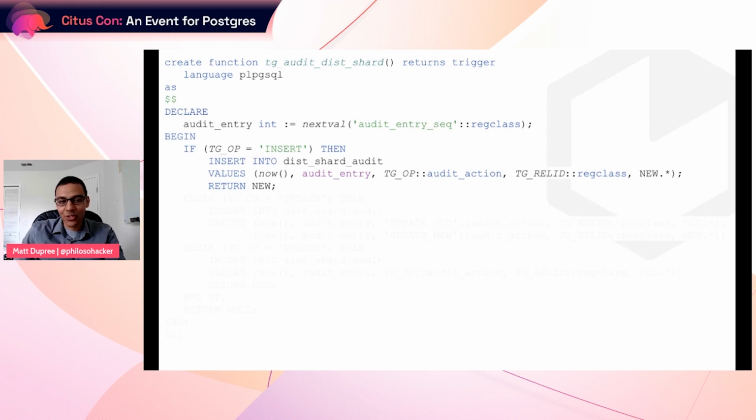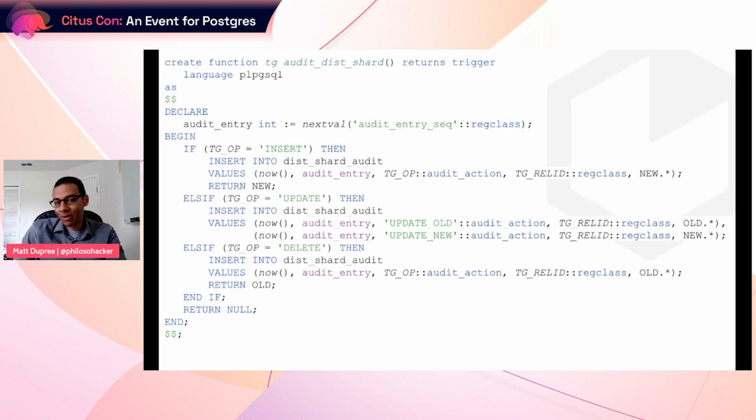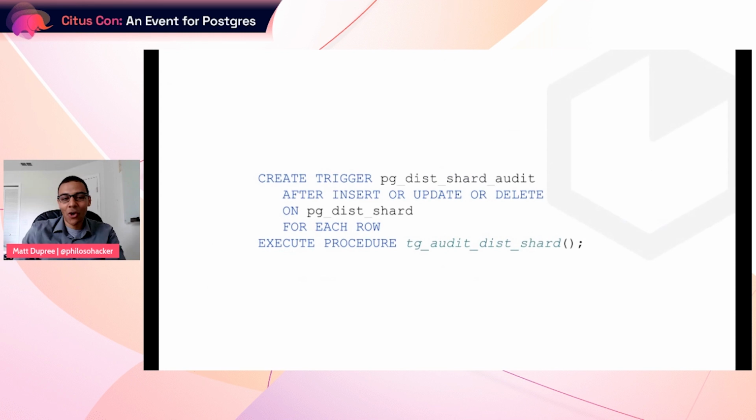With these variables, it's easy to insert an entry into an audit table, and the rest of the function works in a similar way. This trigger function is really the main piece of what you need to have a nice audit table. Once you have it, you can simply wire it up with a SQL statement that looks like this. Given how little effort it is and how useful these audit tables can be, especially if you're working with Citus and mucking with the metadata, I highly recommend creating these and executing these few simple SQL statements.